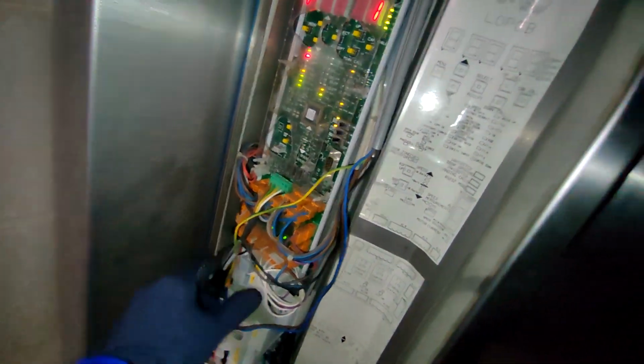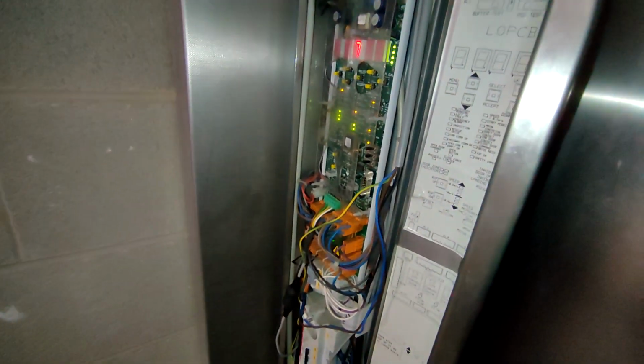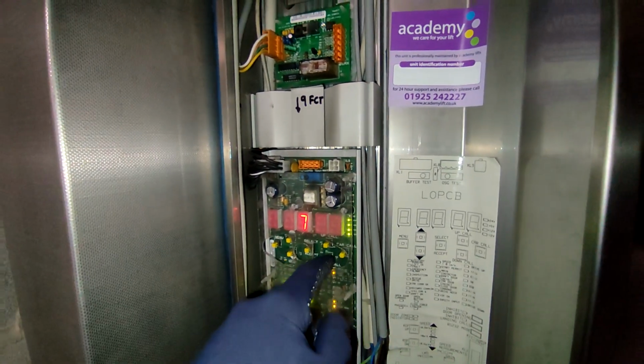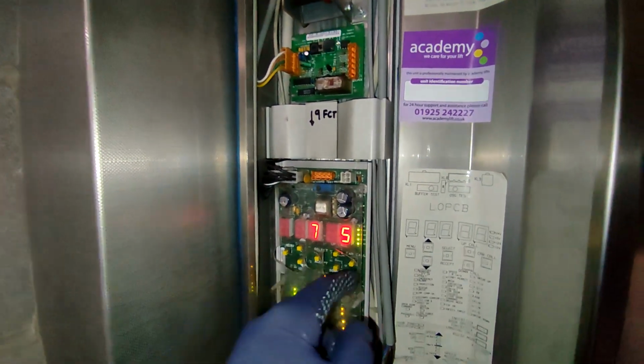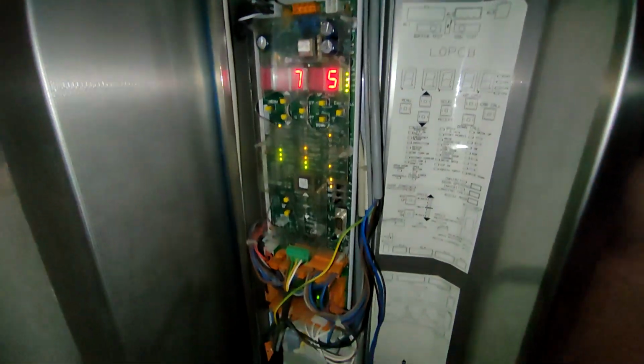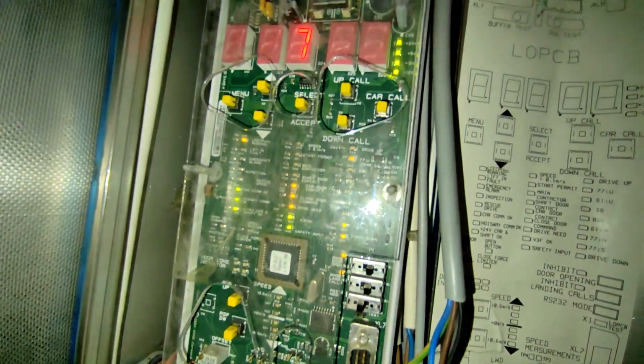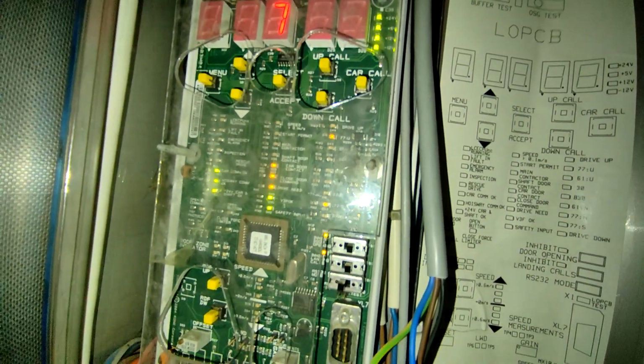We are not. Set to car. No, it's not accepting anything. Will they set to car from the cabinet? No. What's it? Let's see on the lights. Lifting vault's not lit up. Inspection's not lit up. Shaft door contact, if it's on the... That's locked, made sure one does. That's locked. One of the shaft doors, the contact's gone on it.